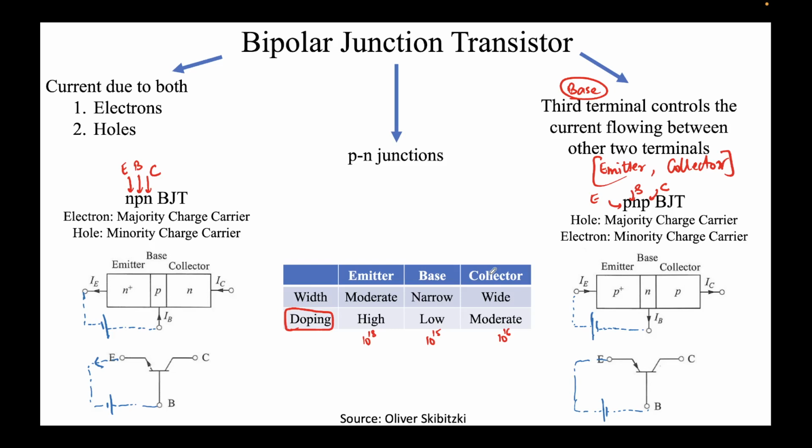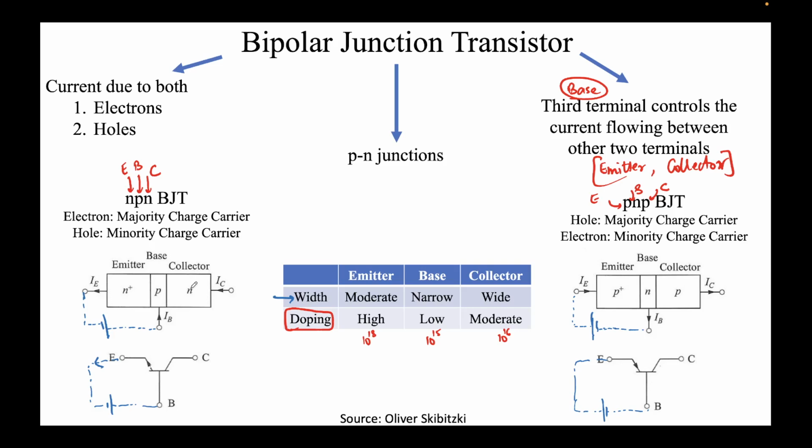The second difference, the second term that I have listed in this table, is width. You can see that the base is very narrow over here. The emitter is moderate, which we typically form as a PN junction. The base, we deliberately keep narrow. Why we keep it narrow, I'll come to that, but essentially it's so that the electrons coming from the emitter, you can see it's an NP junction, right? Electrons will be coming from the N side if it's forward biased, and what we typically see is that they recombine when they reach the P side, right?